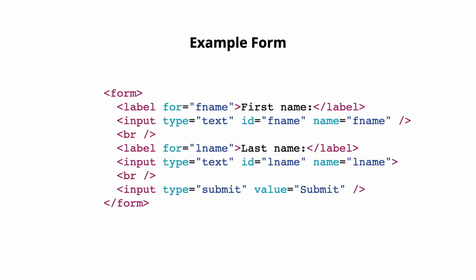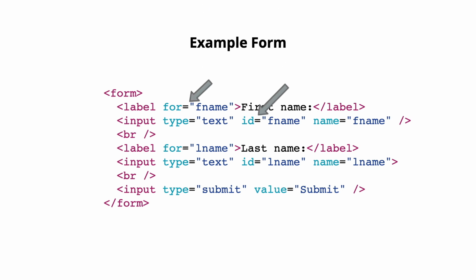In this first example, you can see there are two input fields. One for the first name and one for the last name. The field for the first name has a label next to it to indicate to the user what the field is for. You can see that the label and the input fields are linked together by this for attribute on the label. The attribute corresponds to the input field's ID. That's how it knows what field to link to. And it's the same for the last name field. It too has a label and an ID for linking the label to it.